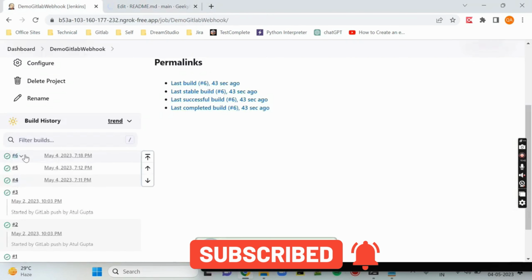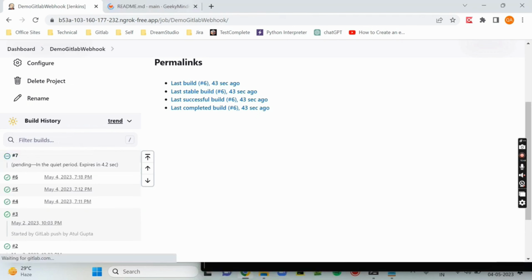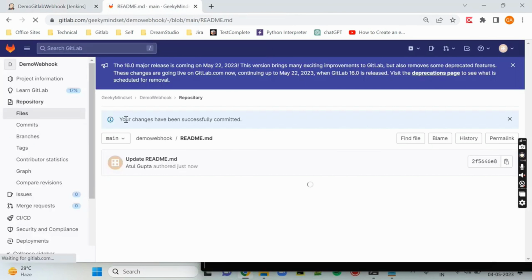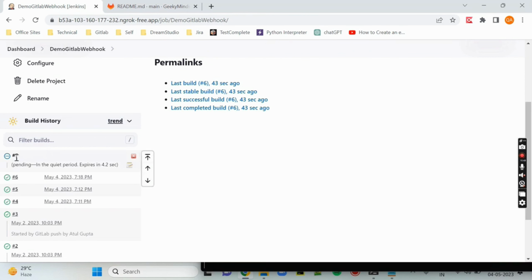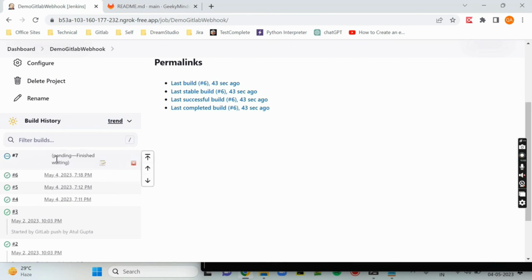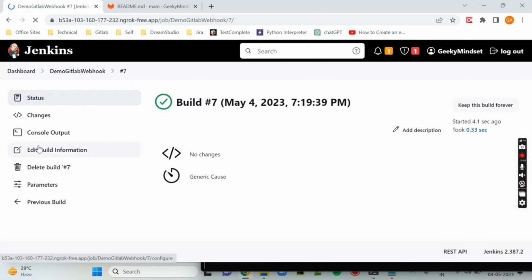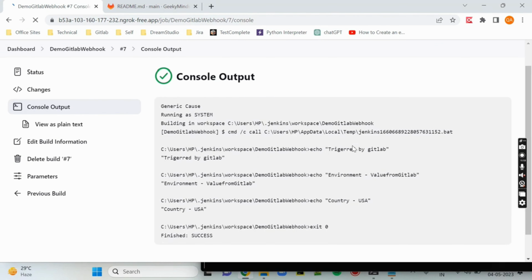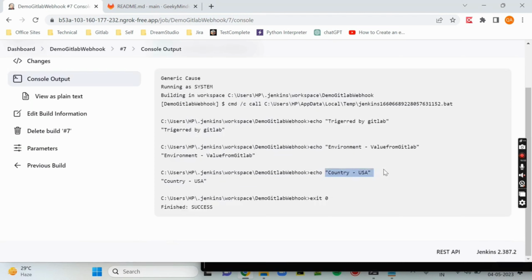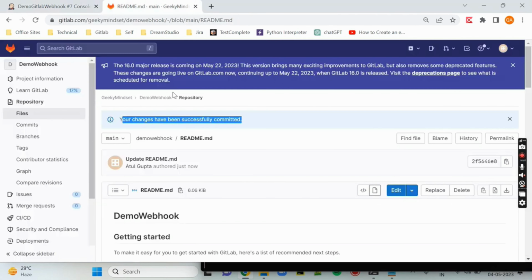Now it will automatically trigger the Jenkins job. Yes, now you can see build 7 is just created automatically. Let's check what it prints. Console output, and here you go. You can see environment value from GitLab, country equal to USA.